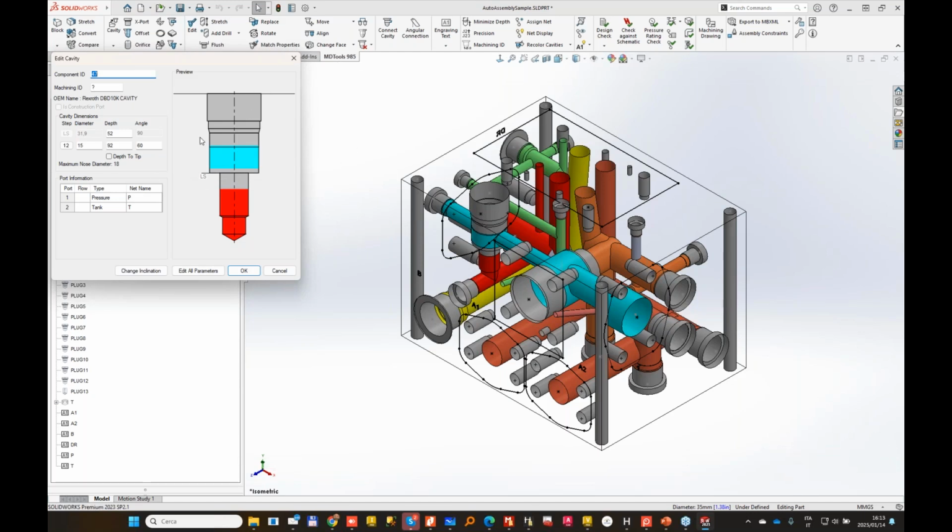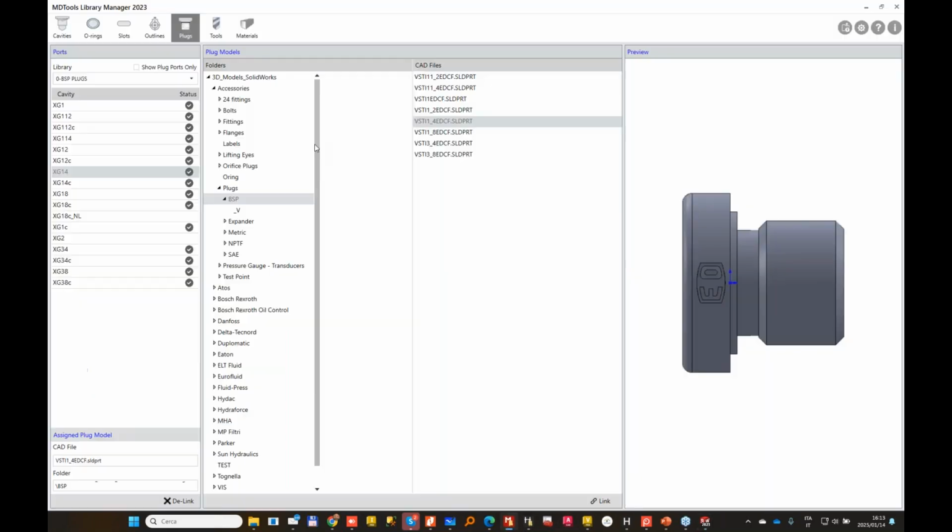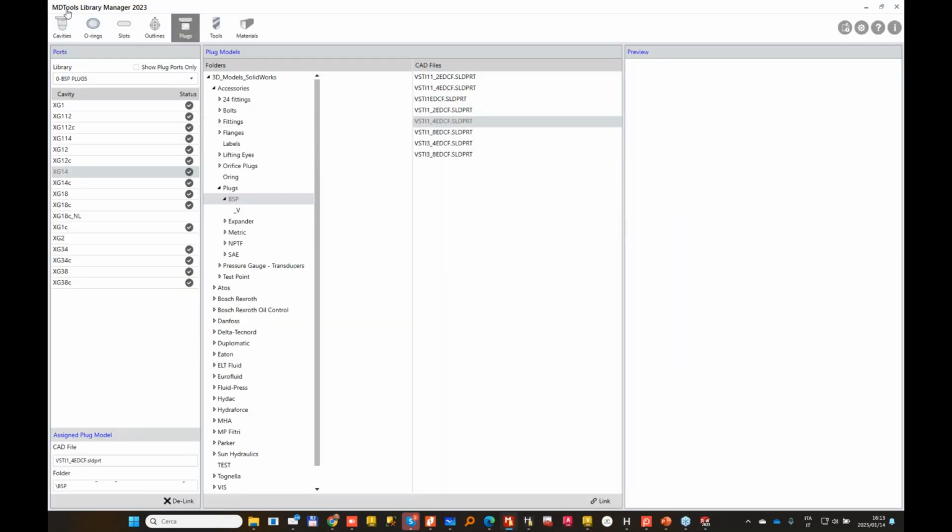This is not a sun cavity, but when you screw in this valve, basically it will mate on this plane. So in this kind of situation, although the standard MDTools library does not define these cavities like this, I prefer really to use this behavior.